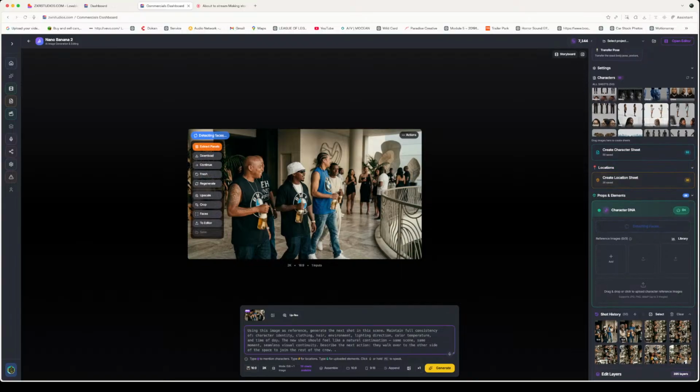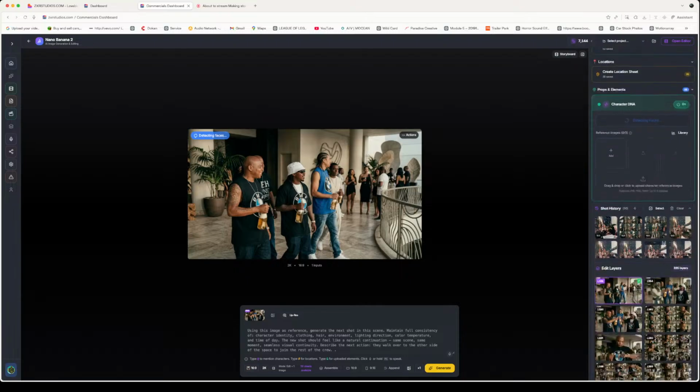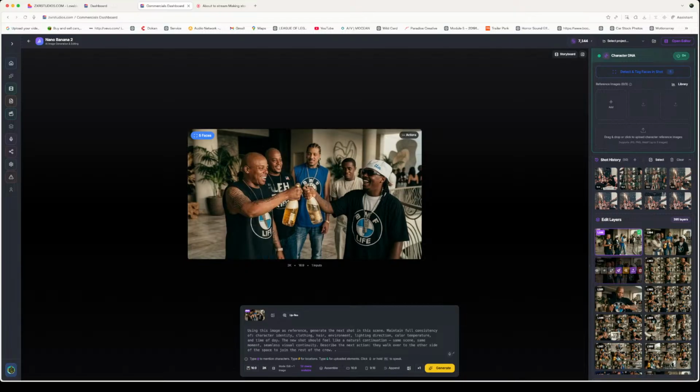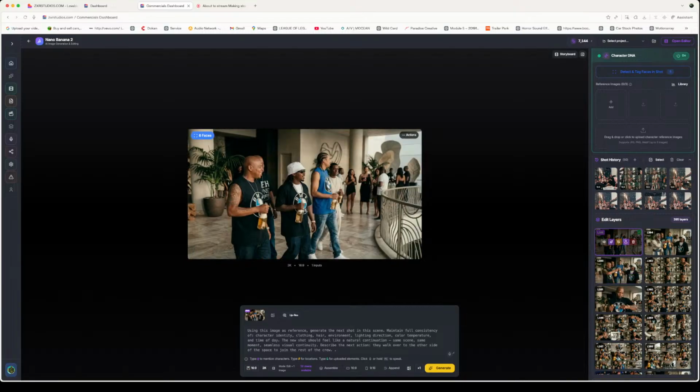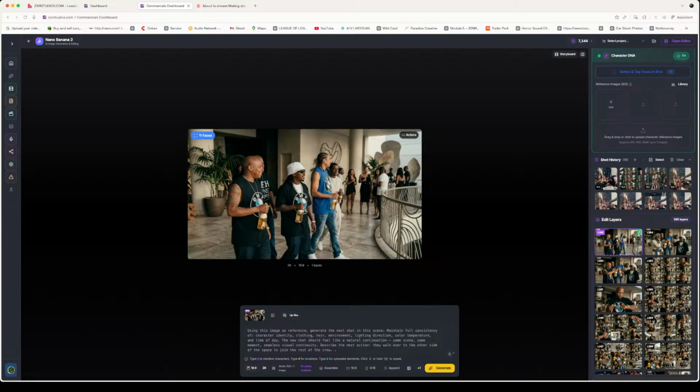Then all you have to do is get the multi-angle of this. This was the first angle, and this was the next angle, but the same people. See? They are continuing to do other things, while the people in the background remain the same. Like if you look at this girl right here and click on this one, she's still there, but these people were covered by the other guy.